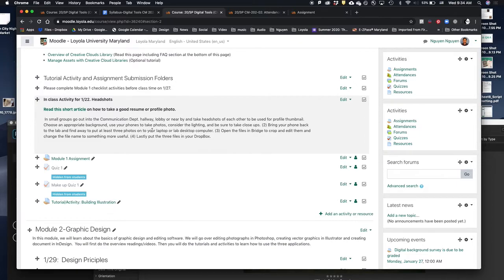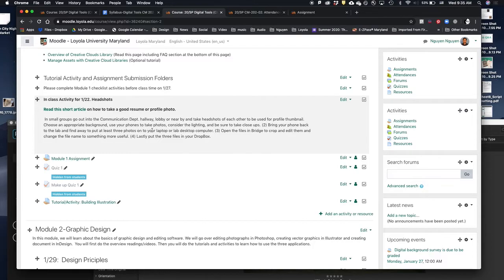I recommend outside to take 3 headshots. Outdoor light that is diffused is really nice. Diffused means that you've got soft light where you're not going to get a lot of harsh shadows. So find a good background that has some texture, maybe the front of the church, any buildings, or maybe foliage that's around here. Use portrait mode on your phone. That always does a nice job of blurring the background so that we can focus on the portrait itself.